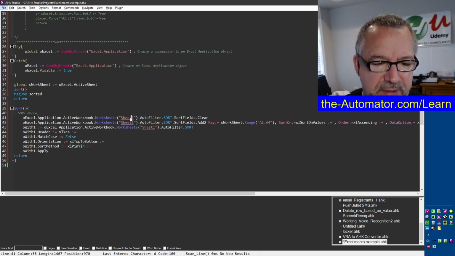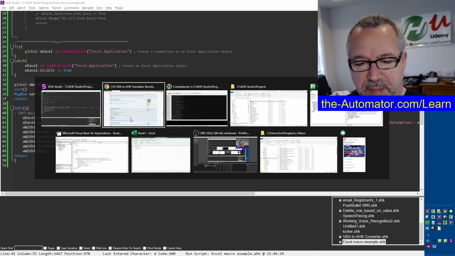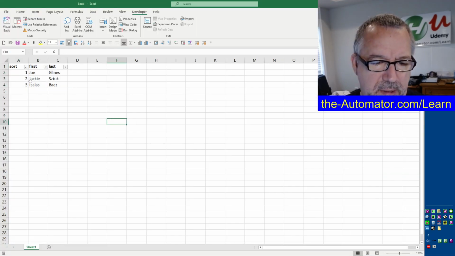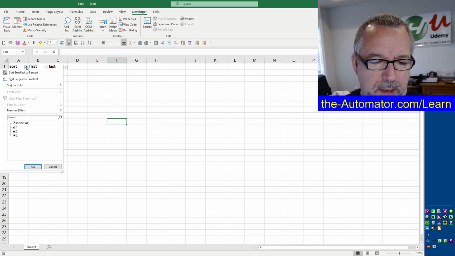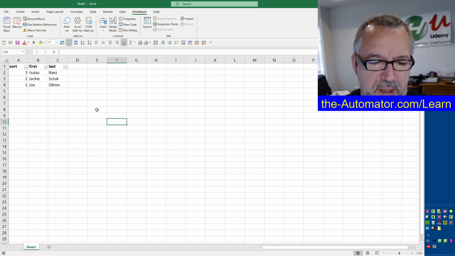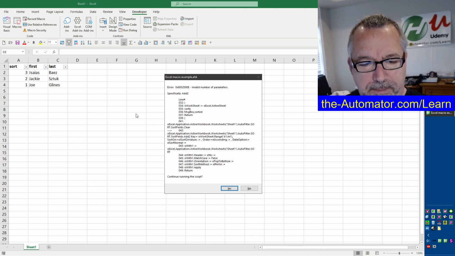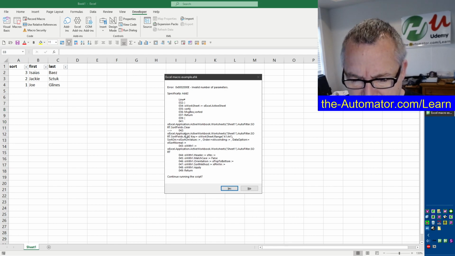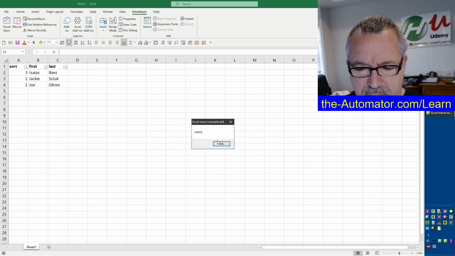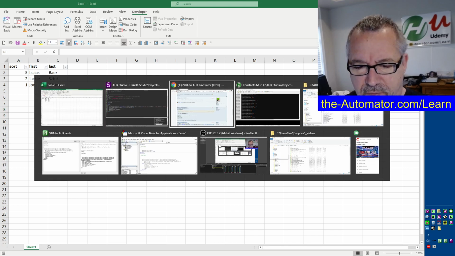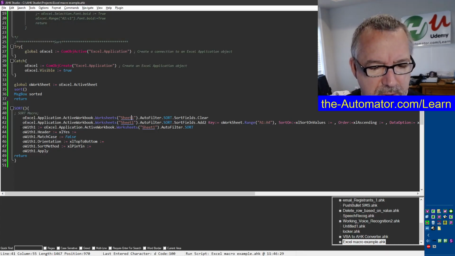Right? But let's go ahead and save this, launch it, come over here to Excel. We're going to sort this alternately now when I run it. Invalid number parameters, line 42, sheet 1.